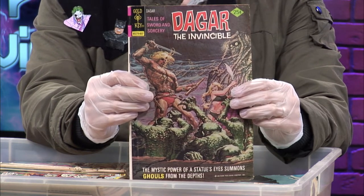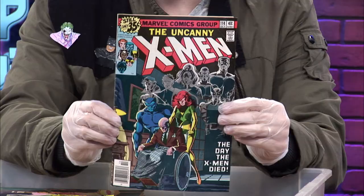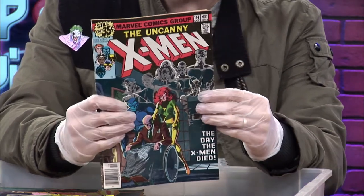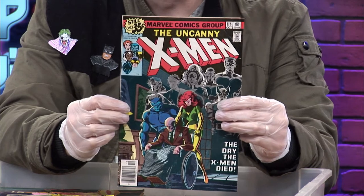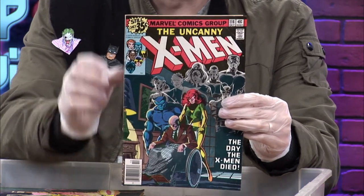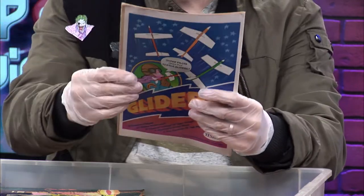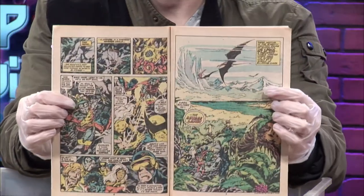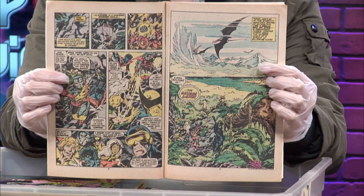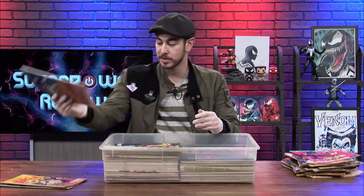Don't you wish your weekly pulls were 35 cents or 20 cents like back in the day? We've got Dagger the Invincible — that cover kind of looks like He-Man a little bit. Oh, I like this one: here is Uncanny X-Men number 114! If this book were in very fine to near mint, I think it would go for about 40 to 50 bucks. But the spine is a little rough, the back is rough, and it's really dirty. The interior pages are nice though — I might want to snag this one. Classic X-Men team with Wolverine and Colossus. I'm going to put this on the good pile.